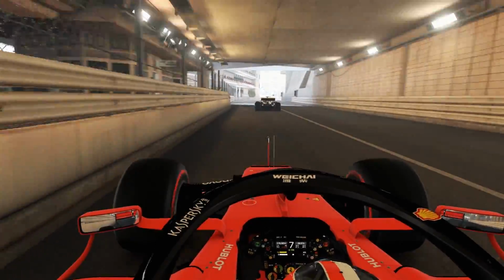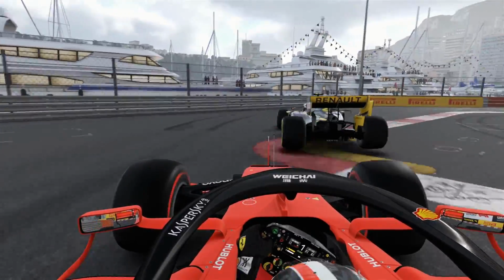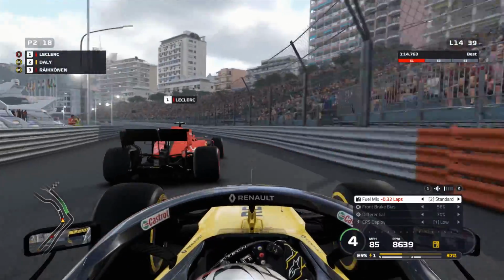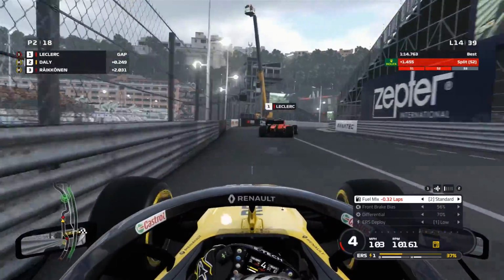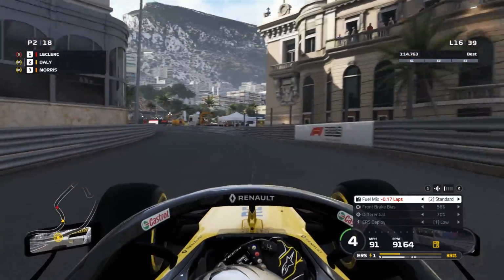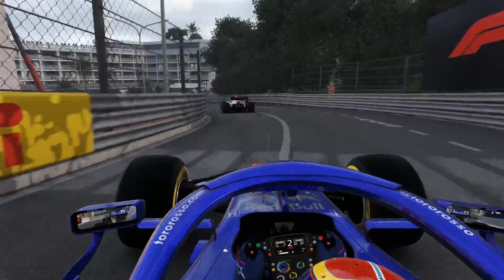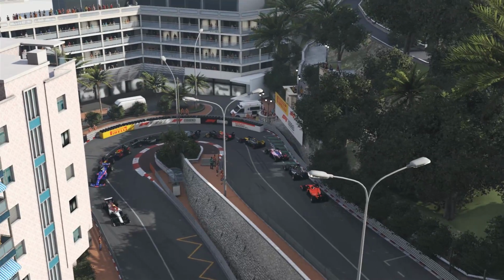So another fabulous display of what the AI can do this year. And already, Leclerc has cruised up onto the back of me. Thankfully, he has a bit more sense than Vettel and doesn't go for the dive there. But here he goes. He's got a nice run into the back. I'm going to have to let him go here. That would have resulted in an airplane crash, I reckon, if we would have turned in on him there. So Leclerc takes the lead of the Grand Prix. He takes the initiative, but he's not out of the woods yet. He needs to build out a pit stop's lead over me to clear me and then rejoin in front of me. And then after that, he can relax.